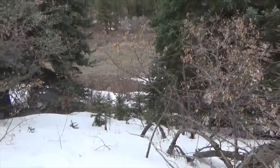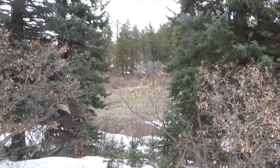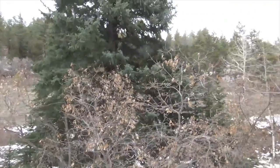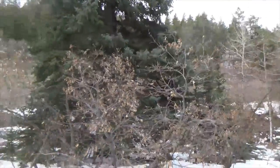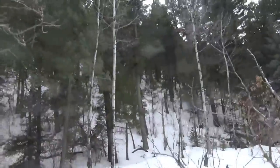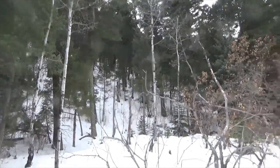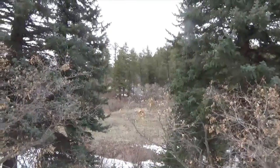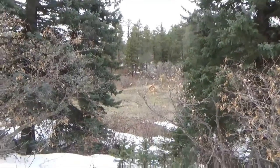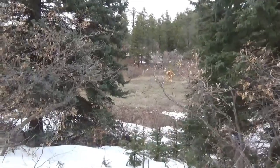Little creek down here in the bottom. A little bit of open fields over there where grass is starting to grow. Looks like a good turkey area. Haven't seen any sign yet. That hill I just came off of was crazy steep, about a foot of snow on the north side. South side pretty well melted off. We'll take a look, see if we can see any sign across the creek over here.